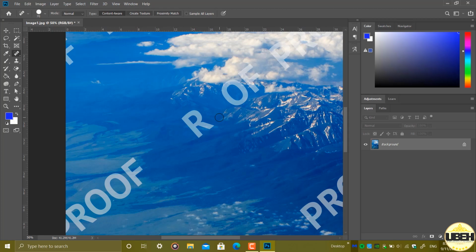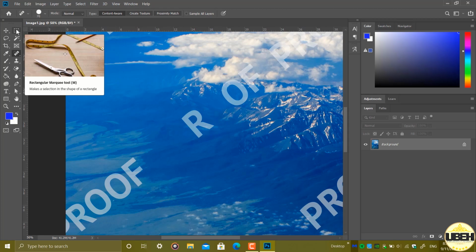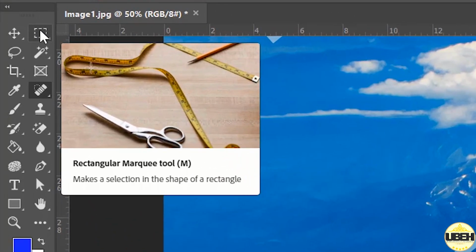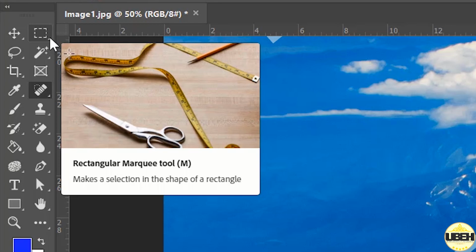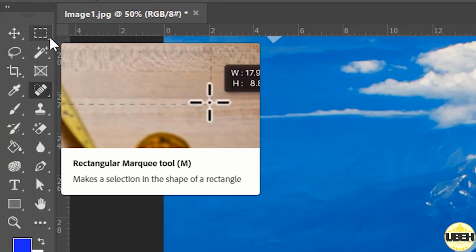So now I'm going to show you the second tool, which is called the marquee tool. So to use that tool, you can either click M on your keyboard, or you can go to the toolbar on the left and click on this rectangular marquee tool. And same goes here as well. If you click and hold the left click on your mouse on this tiny arrow on the bottom right of this icon, it's going to show some other options that are available for this kind of tool.